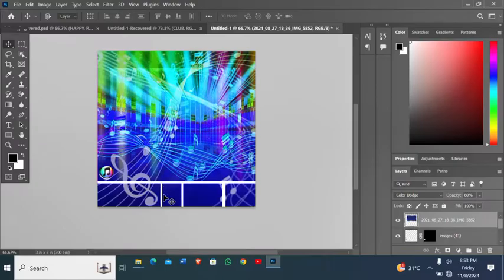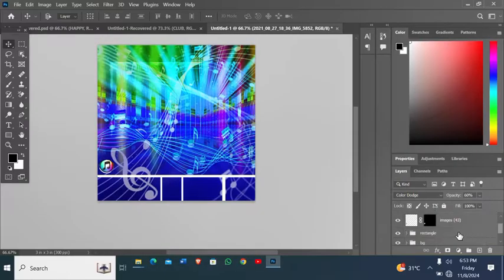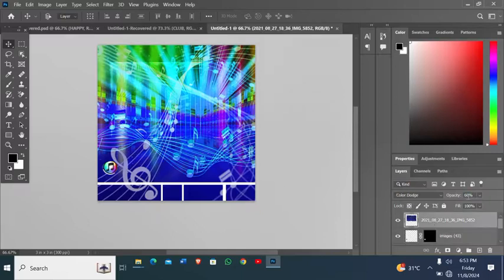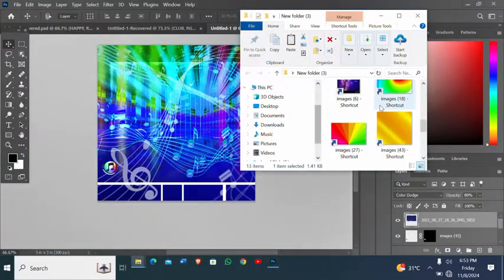Sorry for that. So the next thing is I'm going to select my rectangle and pull them down a little bit, and then pull my image to this side, then leave it. So the next thing, let me select this image and increase the opacity to 80 for now, then press enter.